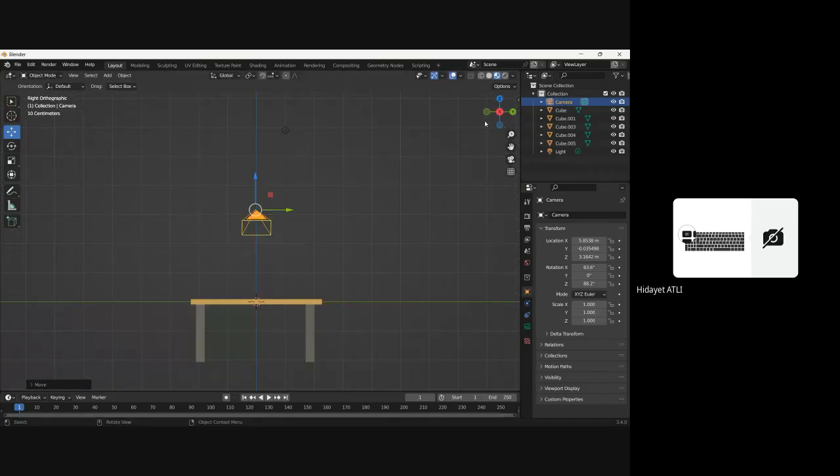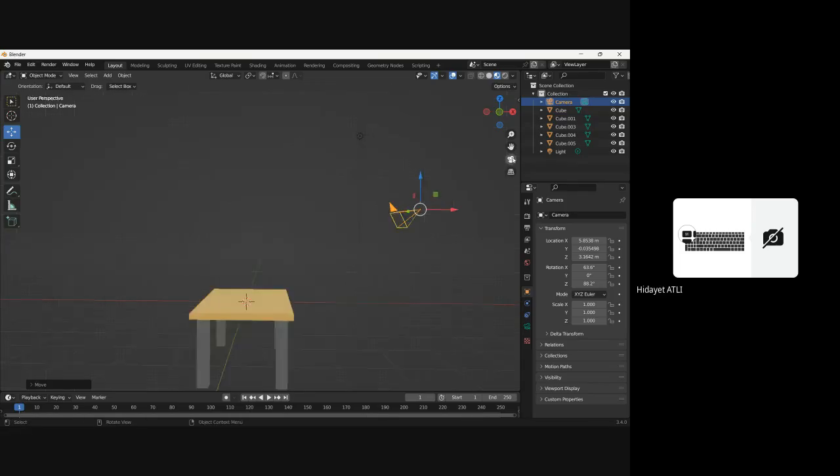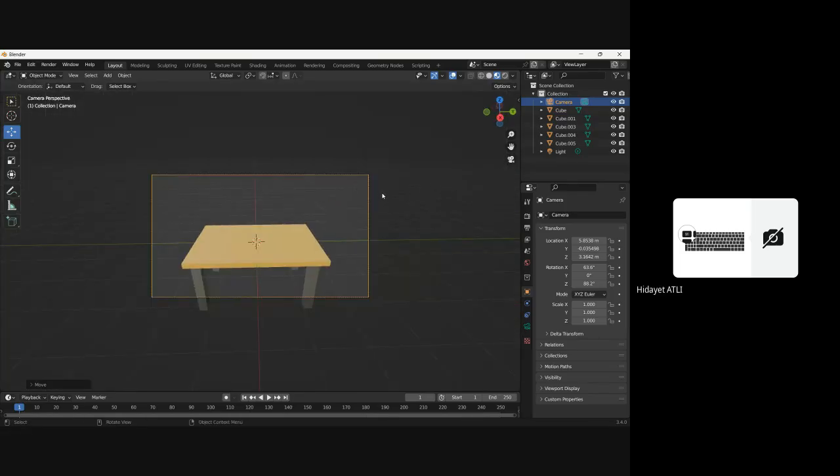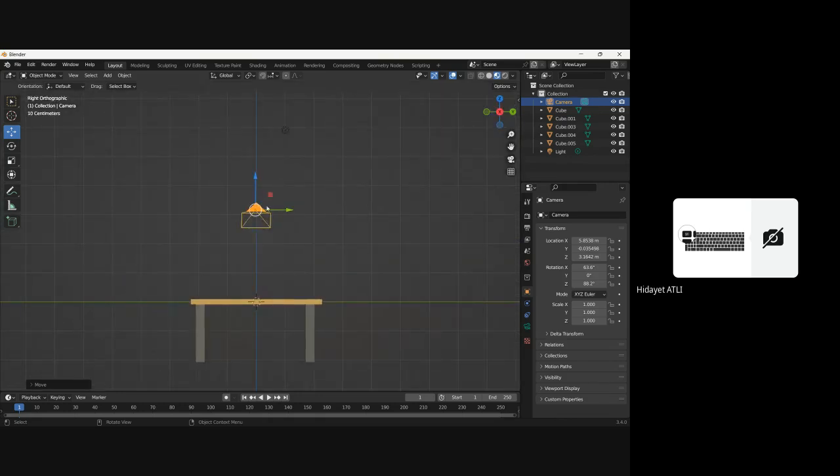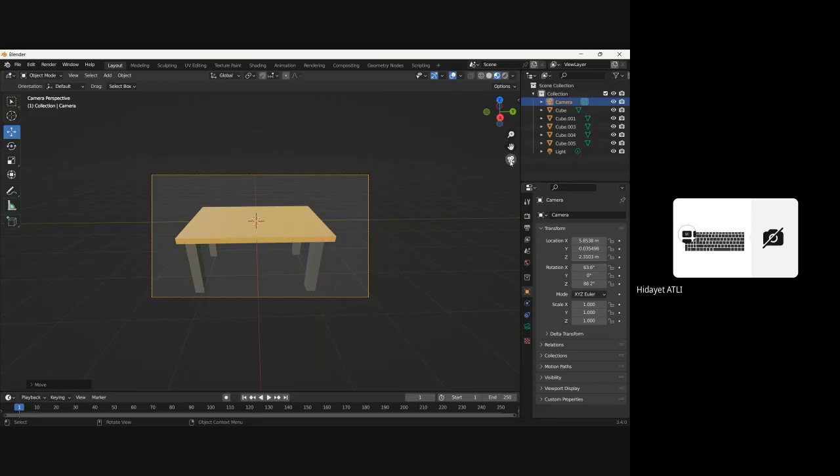Let's look at it from the y-axis. Is the camera capturing the screen? Yeah, the camera is capturing the screen. Let's look a little bit lower, a little bit more.